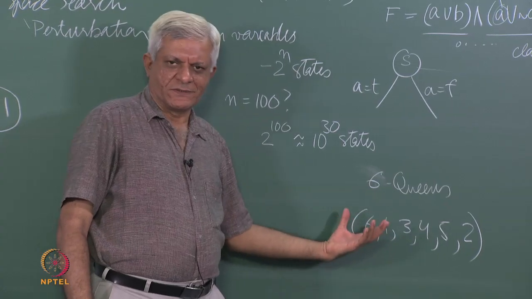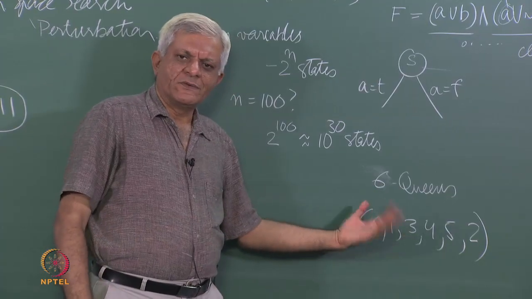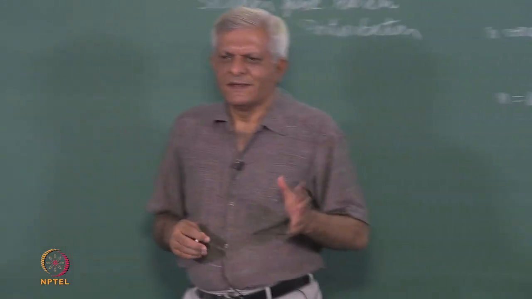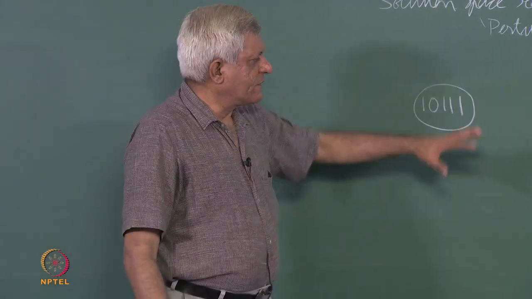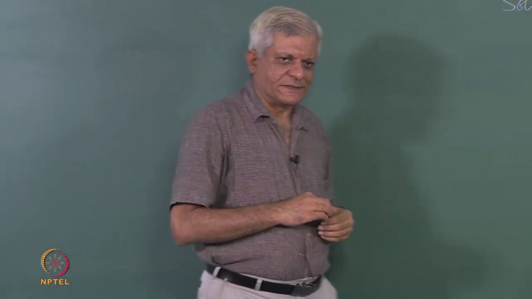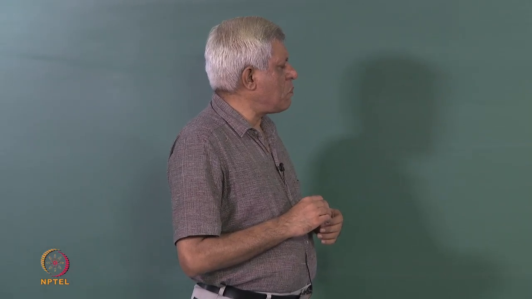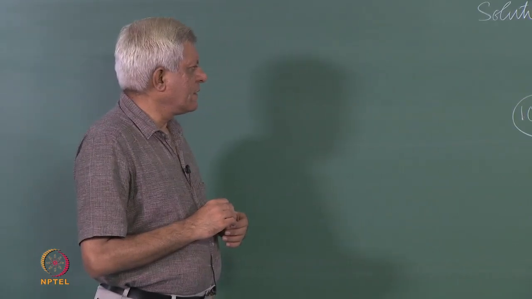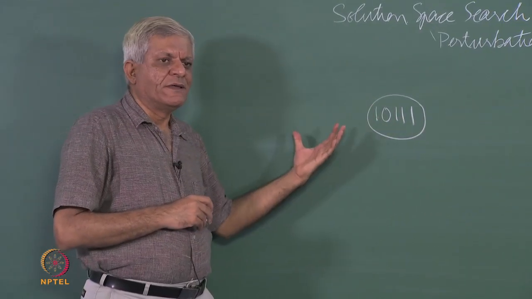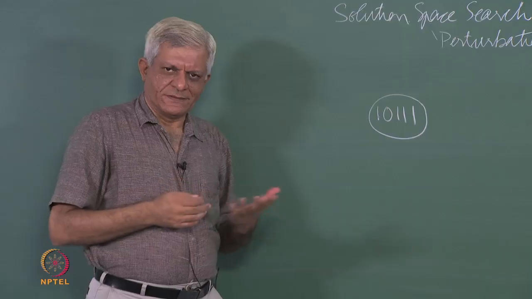So, this is my candidate solution, and I will do something with this, maybe I will do a permutation of some sort to generate other candidate solutions. So, that is a solution space way of looking at things, not radically different, but it sort of helps us to visualize the space a little bit differently essentially. Now, remember that for this problem there are 2 raised to n possible states essentially, and what a move gen function should give us is how to navigate this space essentially.